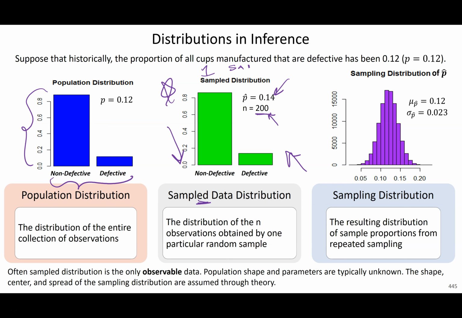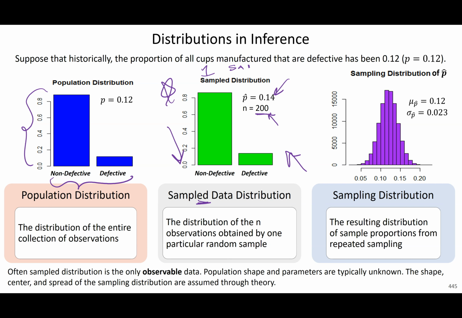This means that it's an unbiased estimate for the population proportion. The standard deviation of all those p hats, you can denote it sigma p hat, and that's going to be equal to the square root of p times 1 minus p over n. So it's going to be very similar to finding the sampling distribution of x bar, but now we're looking at the sampling distribution of p hat.